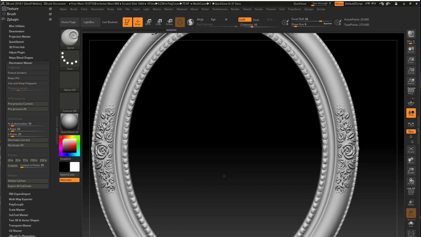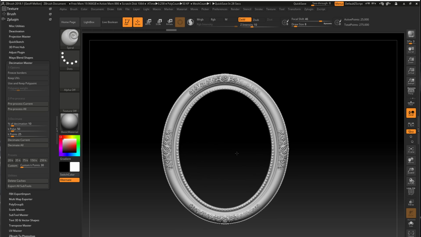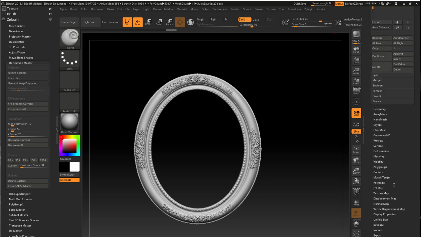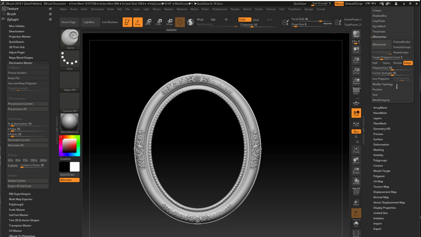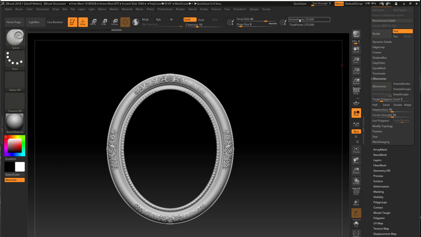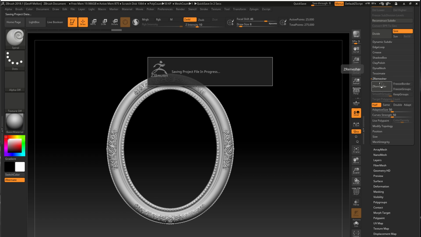Yeah, that works. Because remember, the high res one is the only one that matters. The only reason I'm even fighting with this is because I like to have it down to a point that's decent but not completely gone. And what I end up doing to make my low res stuff, for objects as well as characters, is I come down to ZRemesher, turn off adaptive, and say half. Let me hide this here. So I got 25K. If I say half, turn on half and then say go.